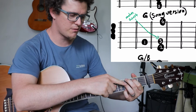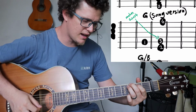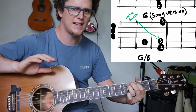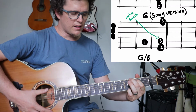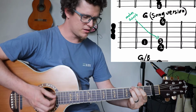And you notice I'm taking the ring finger and putting it on the 5th fret, up and down. So, on and off, on and off. Now this chord, if it's on, it's actually a G sus4. Actually a G add 11 because there's still the 3rd there, but you can just say G sus4 for that, because you're not really playing the bottom strings, you're just playing the bass string.